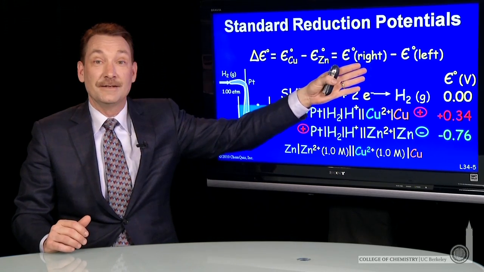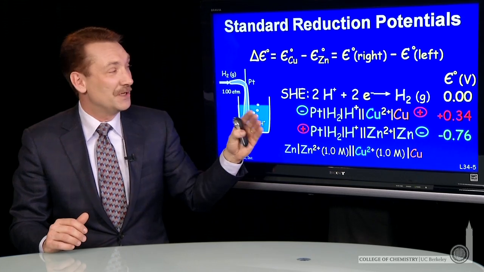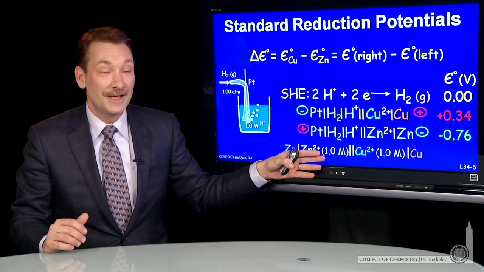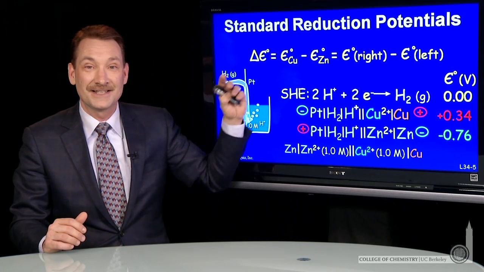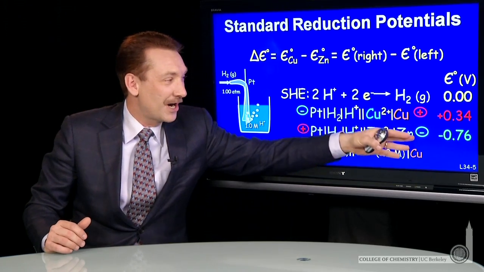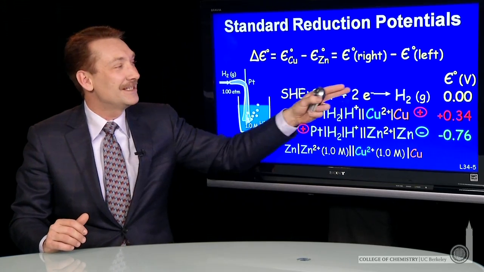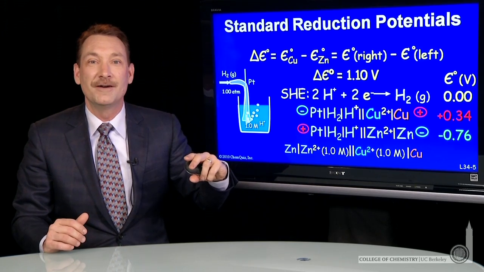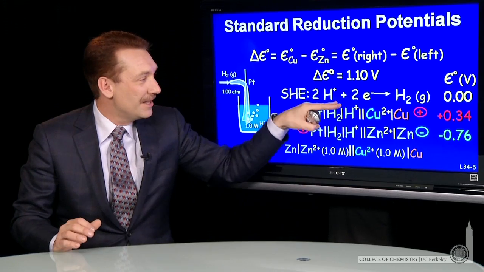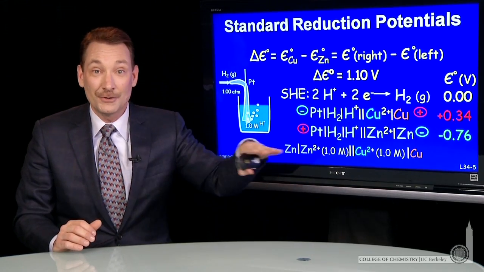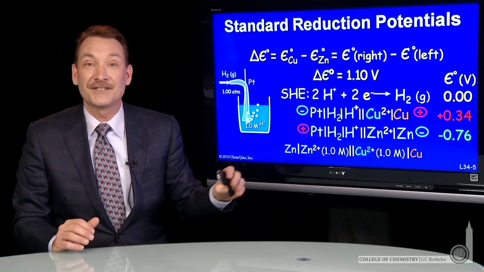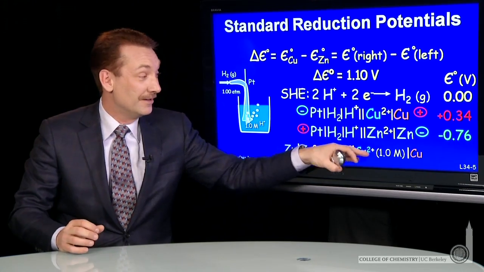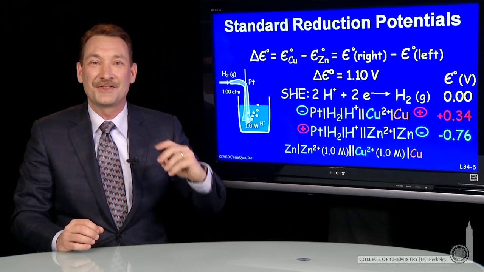Well, we can set up the standard notation. When we do this, we always take the electrode on the right minus the electrode on the left. So in that case, the copper electrode minus the zinc electrode. We subtract those two voltages, and you get a standard voltage for the copper zinc system of 1.1 volts. So you can see by using the standard hydrogen electrode as a zero standard electrode, measuring all our other half cells relative to that, we can then pair any arbitrary half cells and calculate what that standard voltage will be.